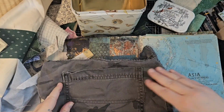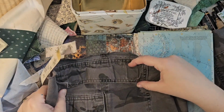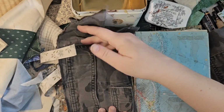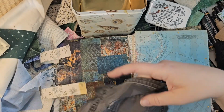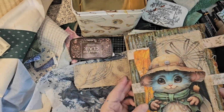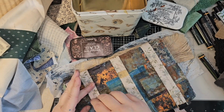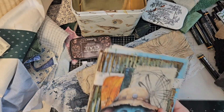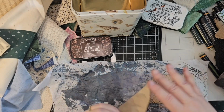That one's too wide, so this one's definitely going to be too wide because this is like a huge, humongous pocket. I could fold it up and have it be that way, or sew it off there, but it won't hold much. Or this one could go on potentially sideways. Or I could find smaller people to get pockets from. My son's 28. He's not small. Of course, those were the shorts he grew out of when he was probably 16. All right, so those pockets are too big. Good to know. Other people have smaller pockets, not me.